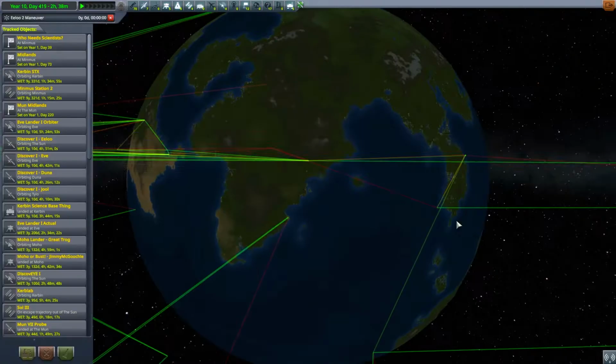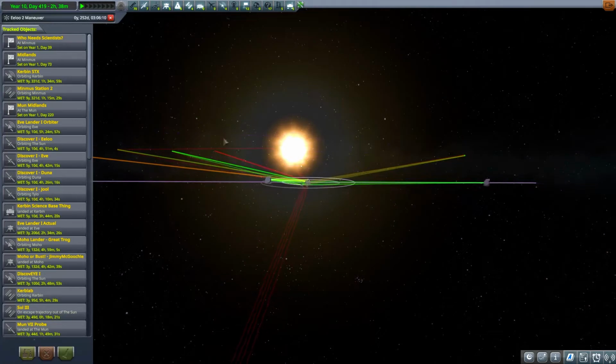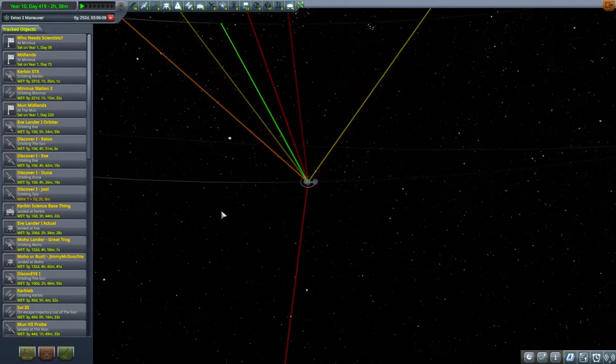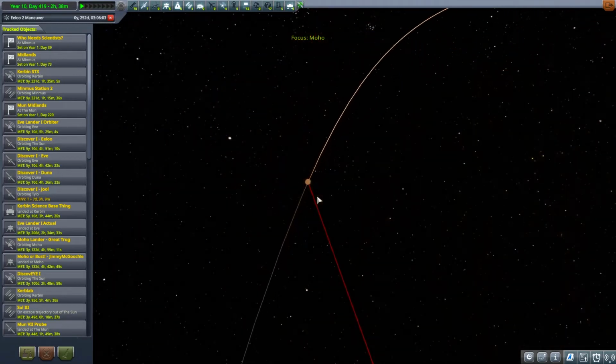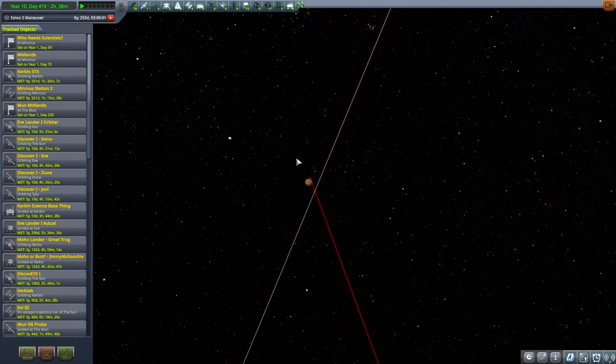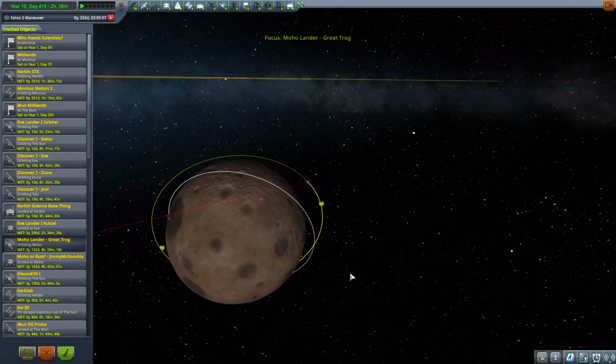We're going to go over here. We need to get surface science and we need to get... what do I need? Let's go to Moho and see what I've got around Moho, I think is the key here. Where's Moho? There you are. Get over there. I could look on the left-hand side. We've got far too many things on the left-hand side now. Right, let's have a look. So what are you? Can I go to you?